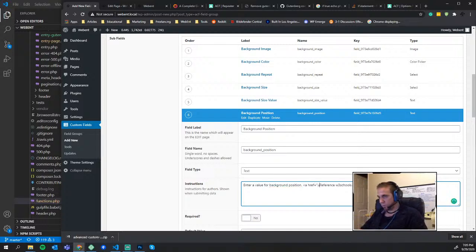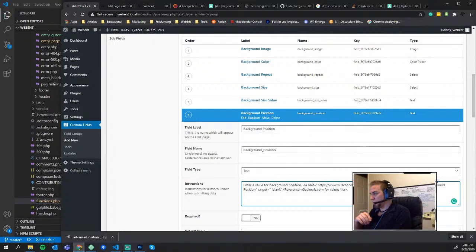href equals here. Right. Title, background, target, underscore blank.